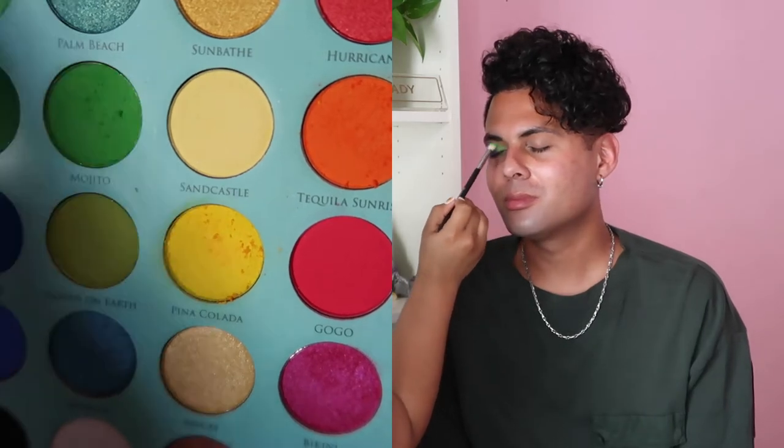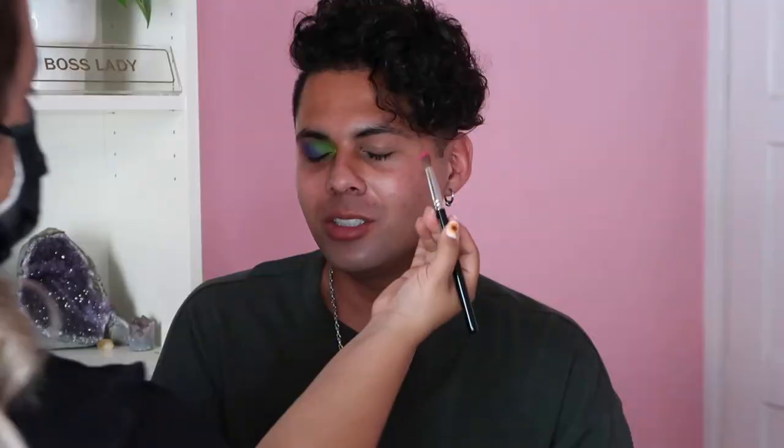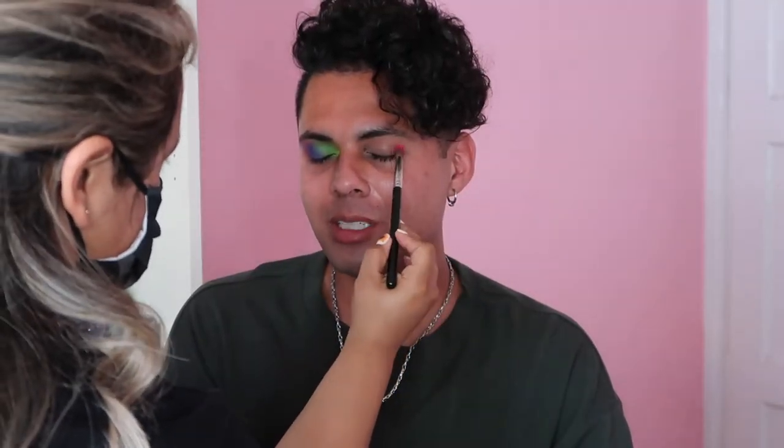Dabbled into a palette from Docolor. This is from Amazon. This is a tropical palette. We're using the shade Mojito because this was the most vibrant green that I had. The other green from the Karity palette wasn't as vibrant of a green. So I wanted it to be a very accentuated green. So we're adding that right on the inner corner. And then we moved on to the other eye.